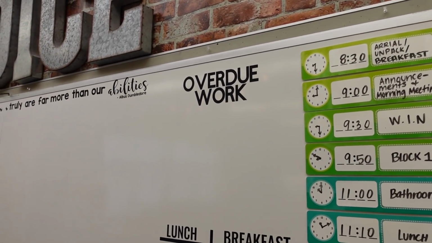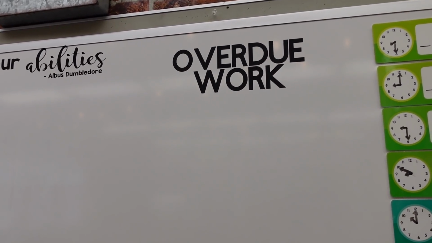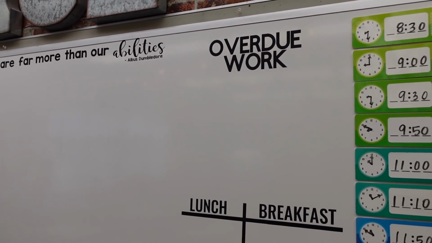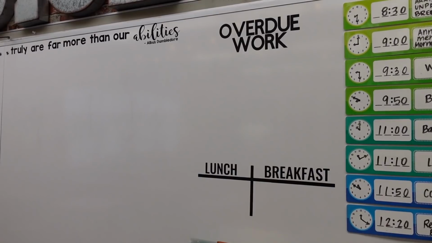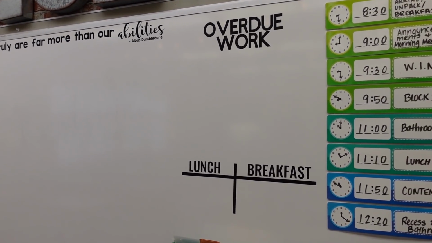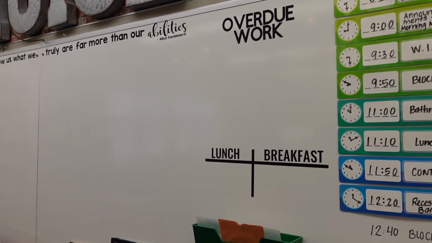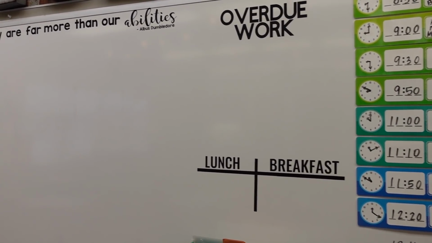I did put one up here for overdue work, so students are going to have their names on there for Tuesdays and Thursdays when we have win time versus our morning meeting. And that's just going to be helpful for me to be on top of it, but then for them as well to take it on themselves to see that they have something due and be able to get that done.